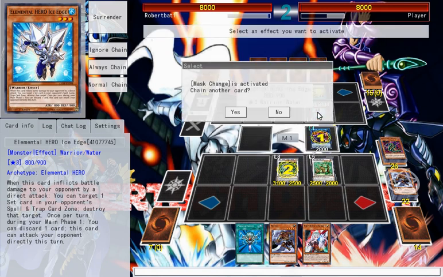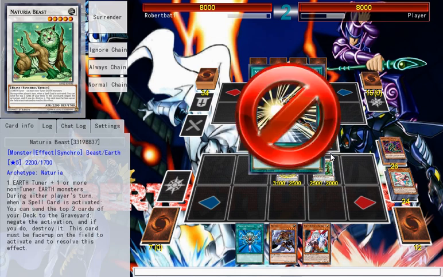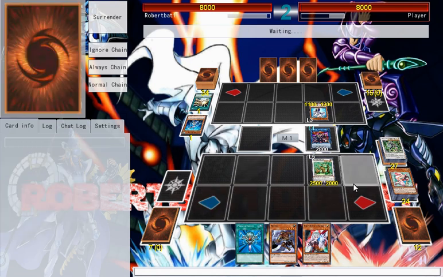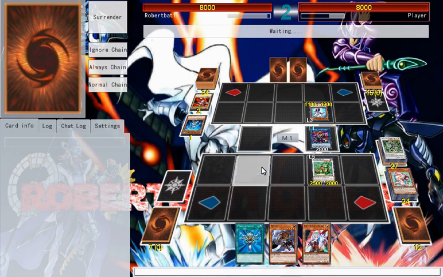It still doesn't get you over the problem. Plus, I'm going to Nat Beast that. Okay. So, this is obviously not the best Hero build. But, okay. So, discard a card, get yourself a free attack. Sure.